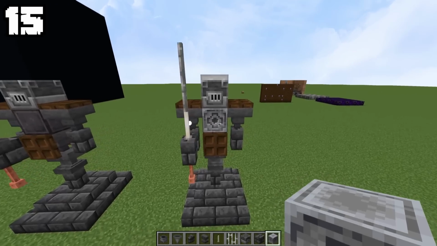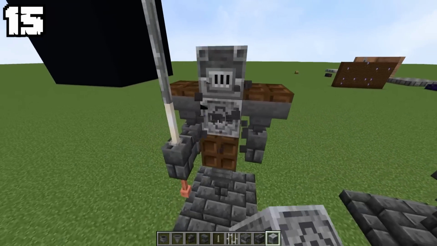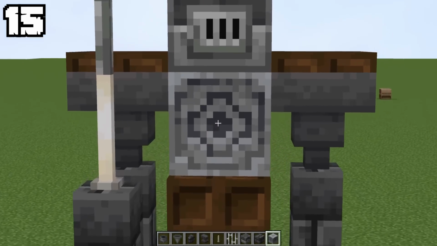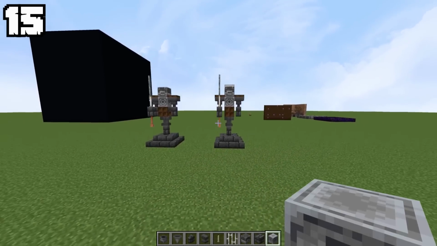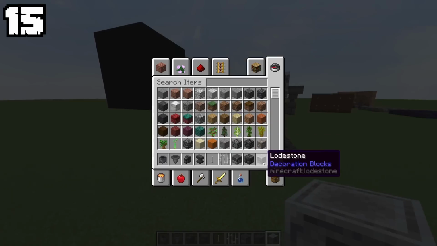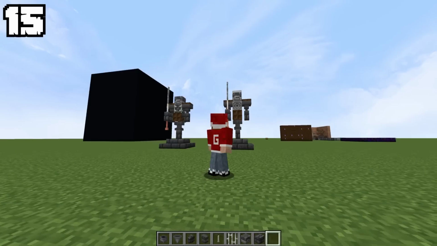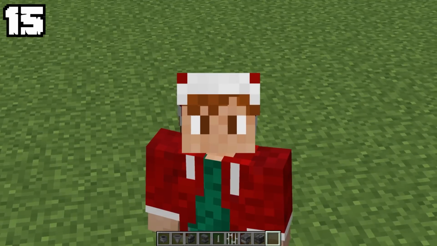Oh, wait a second. Wait, I just figured, ooh, a lodestone kind of looks good for the head. Wait, actually, no, that's so much better. Use the lodestone instead. Oh my god, use the lodestone instead. That's so much cooler. I don't know what just made me think of that. I have not seen any statues like this used recently, but I really love these designs. I just wanted to bring them back.